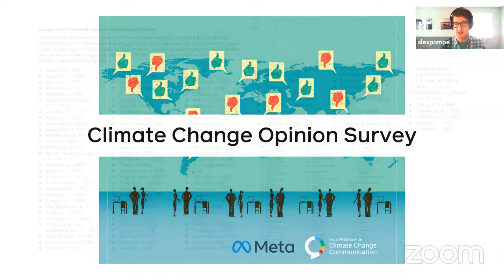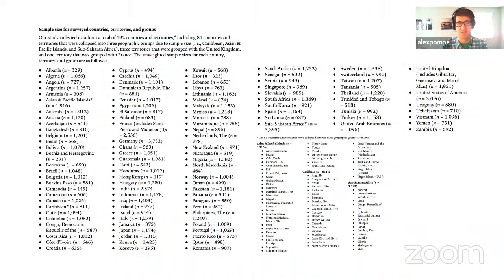So we're asking a series of questions related to climate change that was designed by the Yale Program on Climate Change Communication. They are the world's foremost experts in assessing people's attitudes and practices related to climate change. They've been doing this using a wide range of survey methods for over 10 years now. So here you can see that list of around 200 countries and territories and the number of respondents that we had, that they saw the option to participate in the survey at the top of their Facebook feed. And so then let's dig into the results.